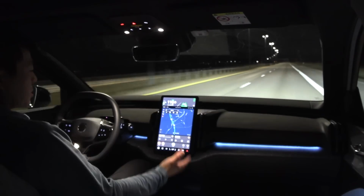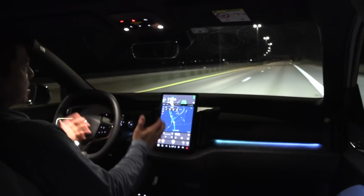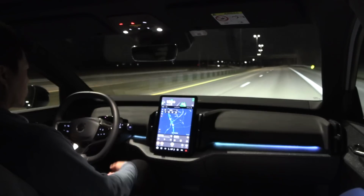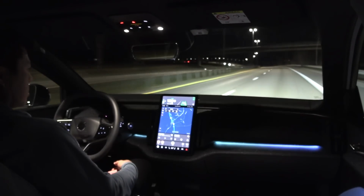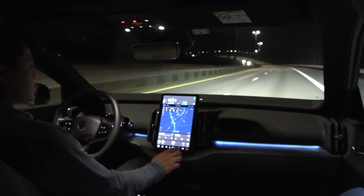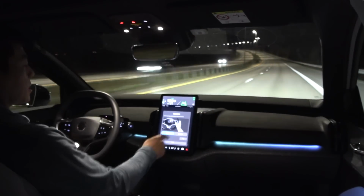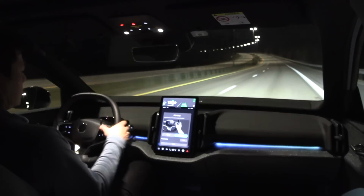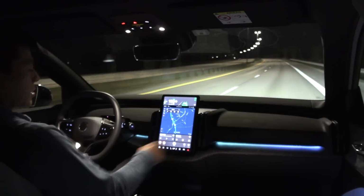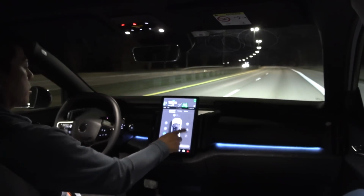And the car, you see, has only one screen. It has the very minimalistic, I would call it Tesla design, because Tesla started with it first, and then many car manufacturers follow the same path. And you have to do a lot of stuff in the screen here. For example, if you want to adjust side mirrors, you click here and then you click here, and then you can adjust the side mirrors with the button on the steering wheel. And if you want to open the glove box, you can either click there or you can click here, and then you find the glove box button there.